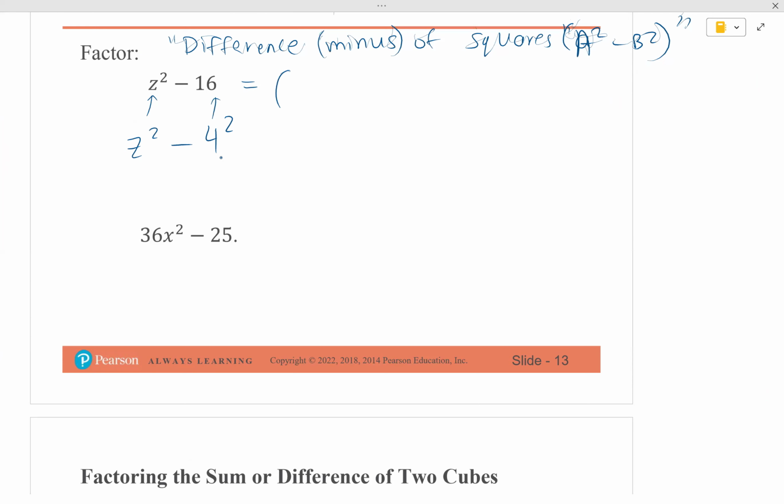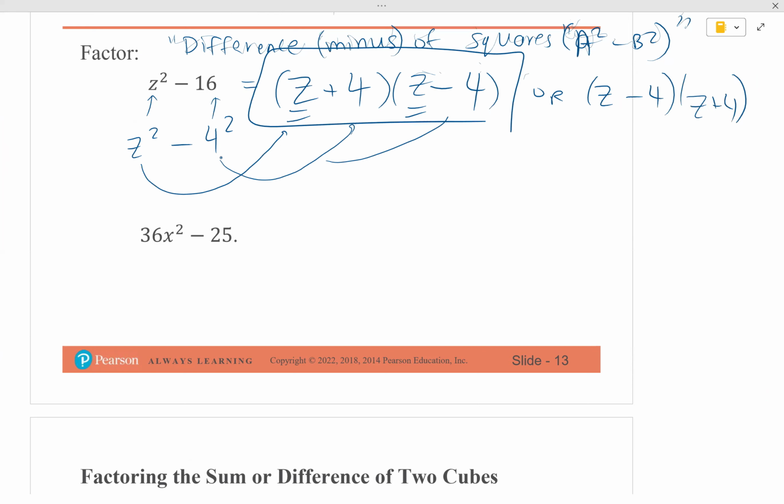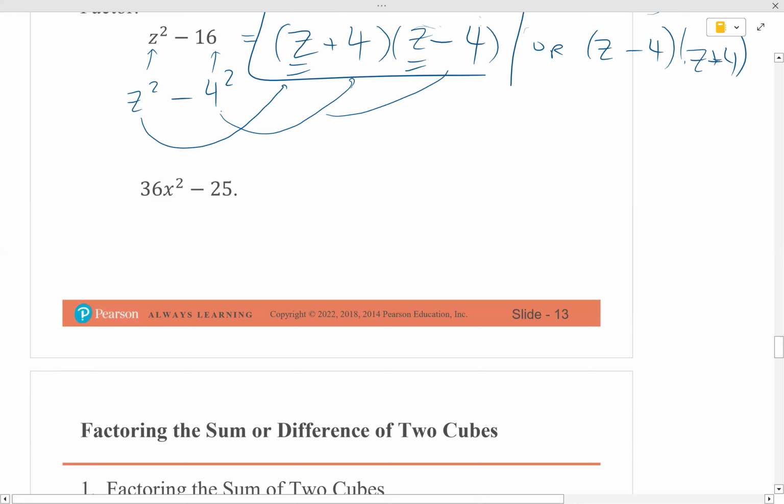And like we mentioned on the previous page, it always factors into two binomials, one with the plus, one with the minus. The first term in each binomial is going to be the same. It's whatever was squared to make that first term, z and z. And then the second term is whatever was squared to make the second term. In this case, 16 is 4 times 4, and that's it. That's your answer. Boom. Or you could do it the other way, z, the minus on the left and the plus on the right. It doesn't matter what order the terms are in, as long as the factors are the same. That's it.